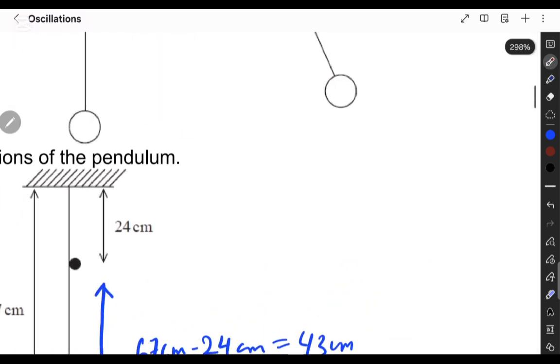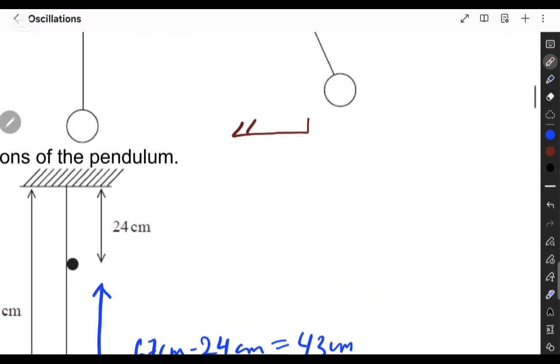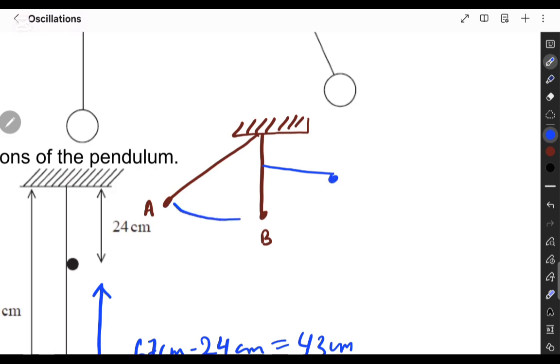I want to show you a quick drawing. Notice what's going to happen. We will start from here. From point A, we're going to go to point B like this. Then only the lower part will move like this. So we go from A to B. Then our length changes, so we go with a different length now from B to C. Then from C to B again we come back, and then from B to A.